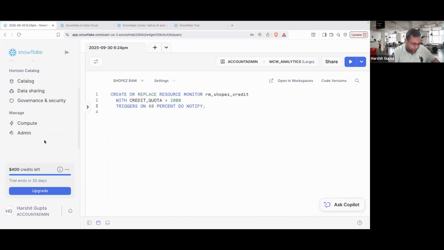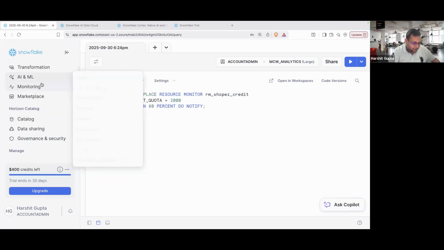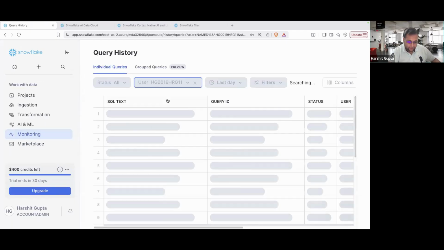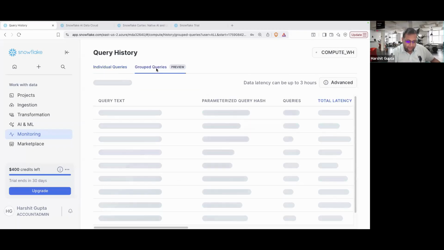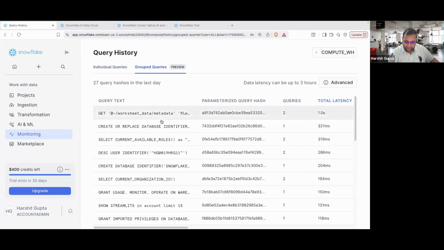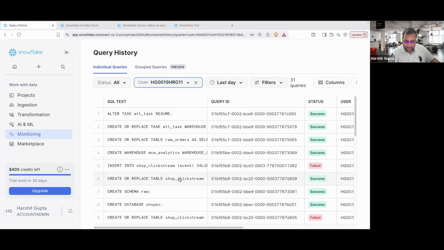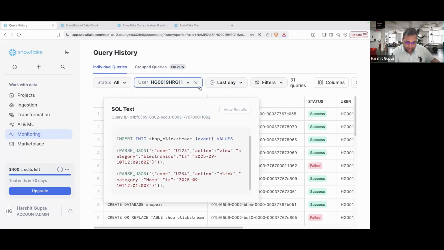Snowflake also gives us the option to monitor the services or the queries that we have. Even you can group your queries, maybe with respect to different cases. So like individual queries that you have executed, you can monitor these.